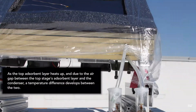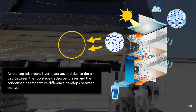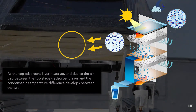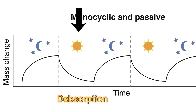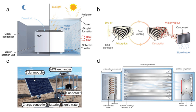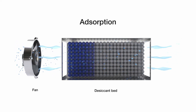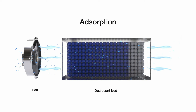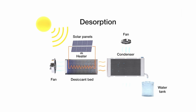Most sorbent-based atmospheric water harvesting devices are designed to absorb water vapor during the night alone, when relative humidity is higher, then release or desorb water during the day when solar energy is available — carrying out a single cycle of capture and release over the whole day. These devices work passively and have limited productivity. Other devices carry out several cycles during the day and produce much more water, but these systems are active and require energy throughout the day. It is anticipated that hybrid devices making use of both active and passive energy — radiative cooling at night and solar energy during the day — will have the highest yield.